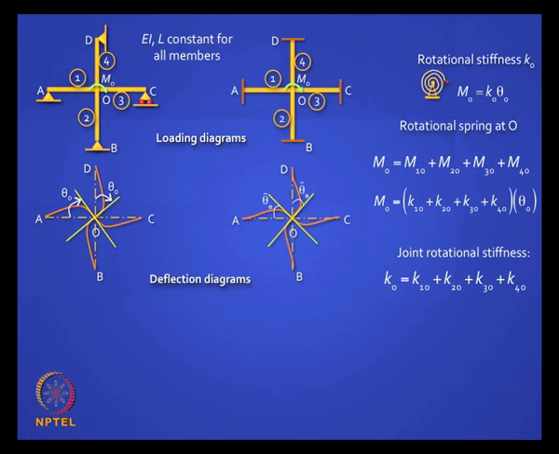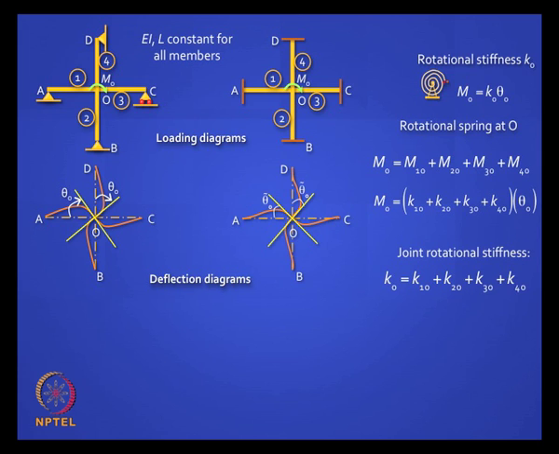Now, this is the reason why. You see, m1 naught is k1 naught into theta naught, m2 naught is k2 naught into theta naught, etc. And we said m naught is k naught into theta naught. This is why we say k naught is the sum of the individual element stiffnesses. This is a proof that the stiffnesses add up, that you find the stiffness, if all 4 are equal, find the stiffness of one beam element and multiply by 4, not divide by 4.